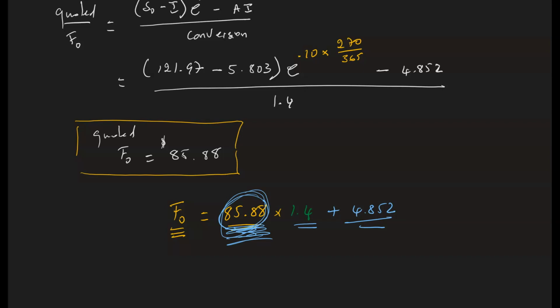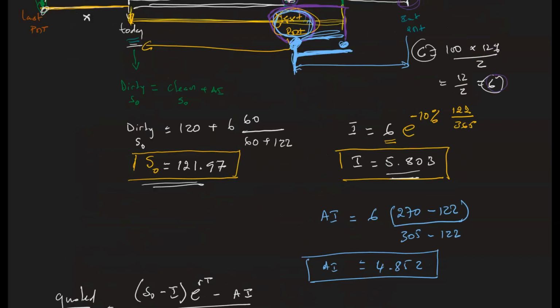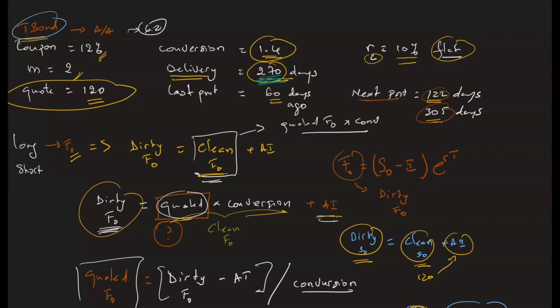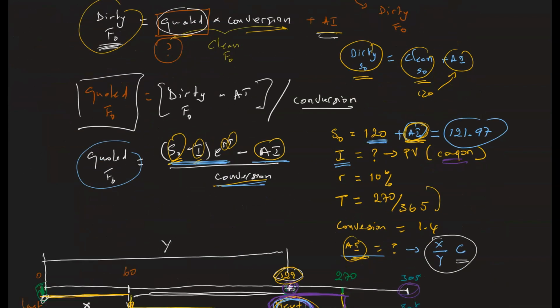Now, I hope this clarifies the discussion that we had in the earlier video. What we're going to do next is I'm going to stop here for this video because this is just an example, and it took about 30 minutes to work this example as a whole. But what we're going to do next is talk about a different type, and this was for the treasury bond, right? Remember our example here was on the treasury bond, and we remember that we use actual to actual for T-bill. Now we're going to look at another type of interest rate futures, that is eurodollars, in the next video. I'll see you in the next video.